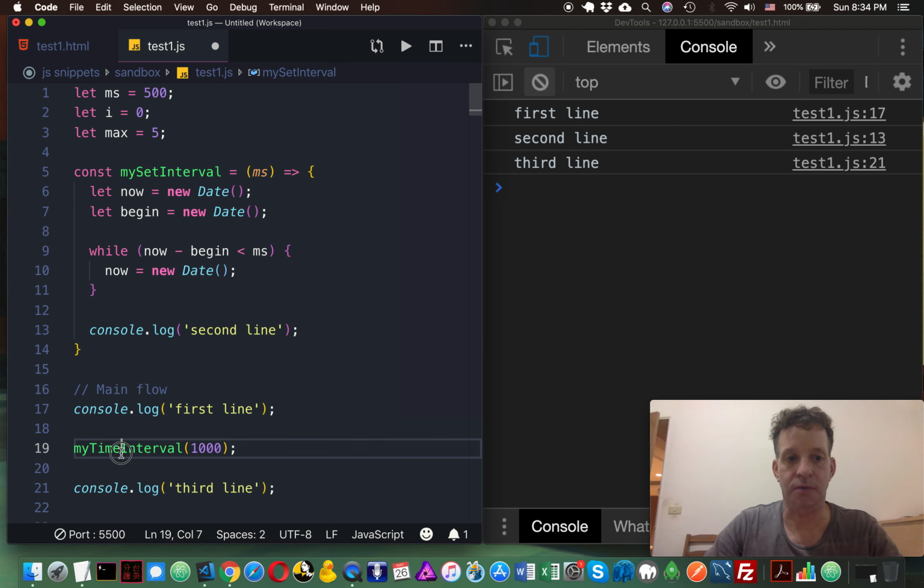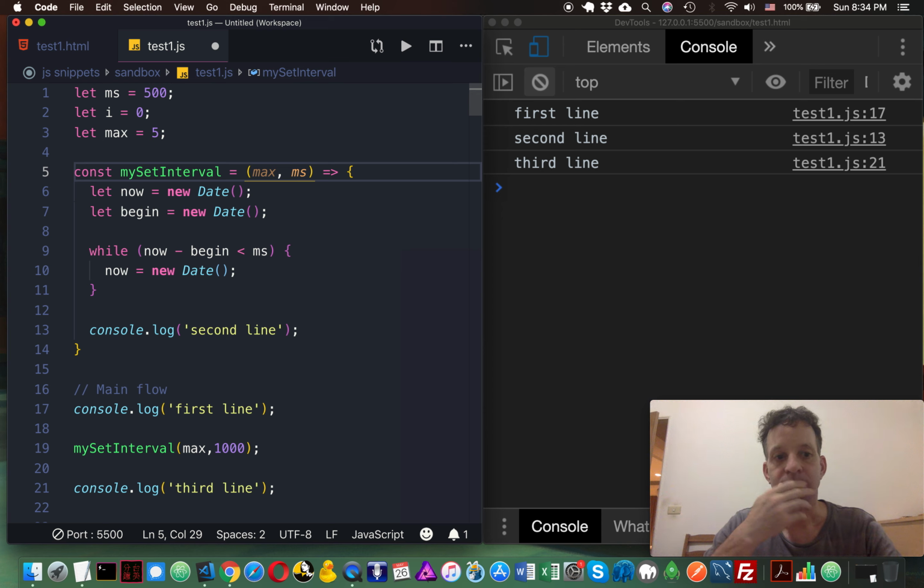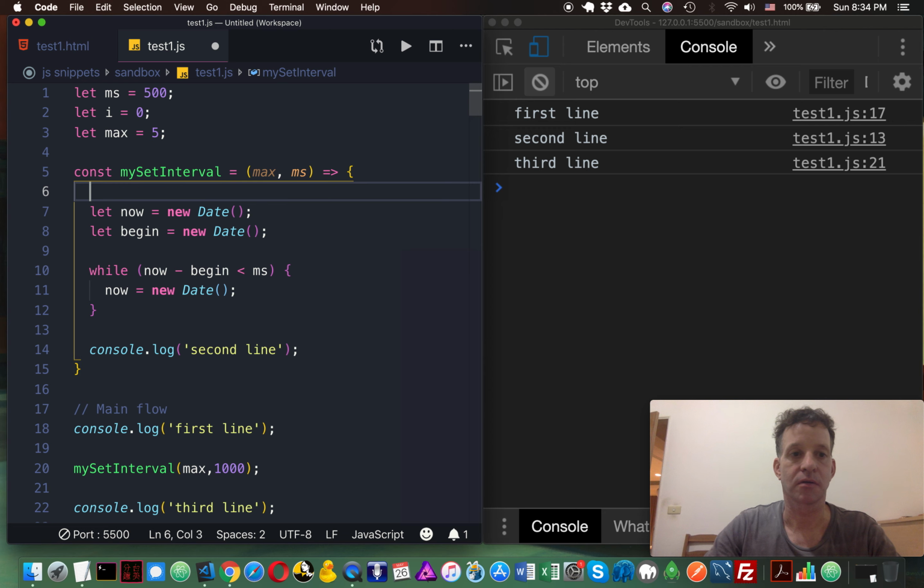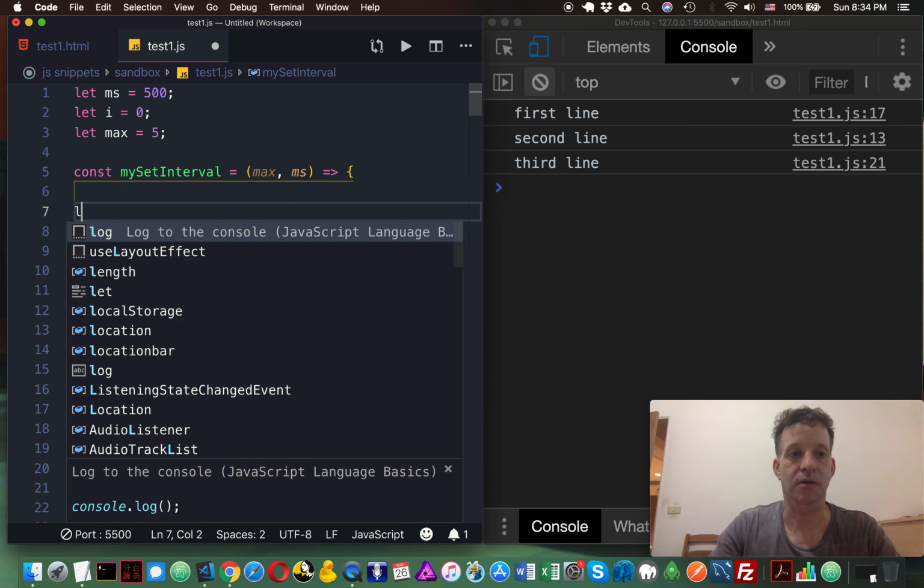We need another parameter. It's not exactly the same as my set timeout. We'll just say we want this to be performed a loop max number of times, so I'll put max in here. We want to put a for loop in.